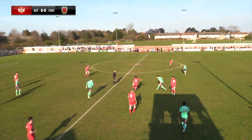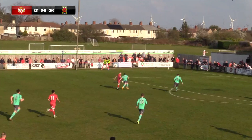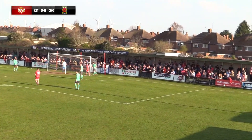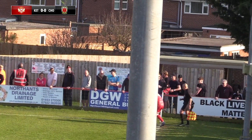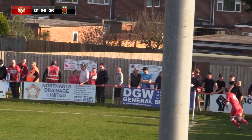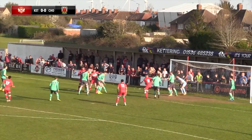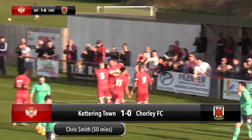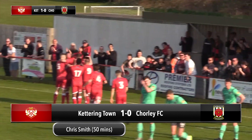It's Jack Smith — it's been a difficult game. Here we go, that's a great ball for Brown. Brown's away — can he unleash one? He can, and his shot — oh, tipped away by the goalkeeper! Matt Unwin at full stretch, it was bouncing awkwardly. That is a corner to the poppies, which Jack Smith will take. Ball comes in towards the back post, there's the header — comes in — a shot — it's a goal! 1-0! Chris Smith! Chris Smith gets the goal at the back post — lumps it in, Ketrin take the lead!